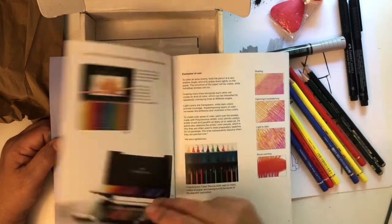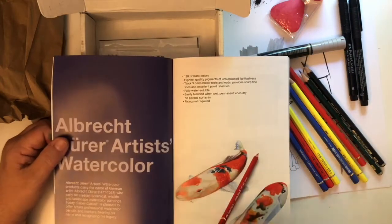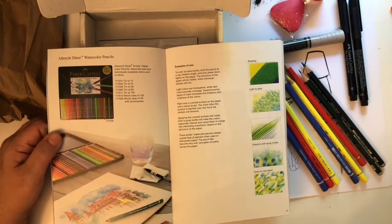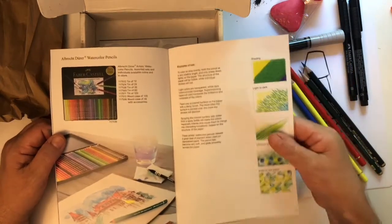Somebody do the math. Polychromos. Then there are different examples. This is a really nice resource, actually. Albert Durer watercolors. Again, oh, I definitely want these. These are expensive products.